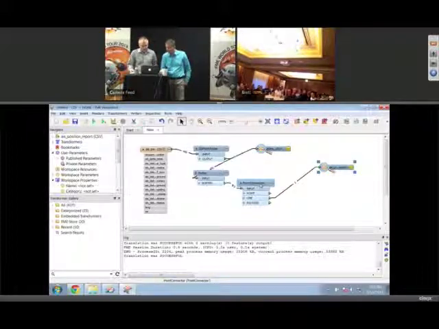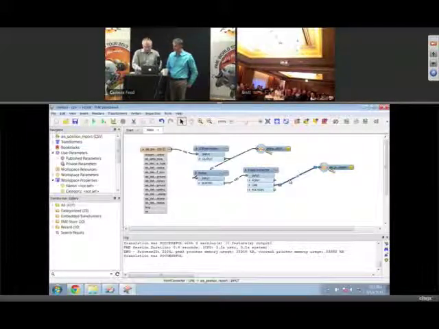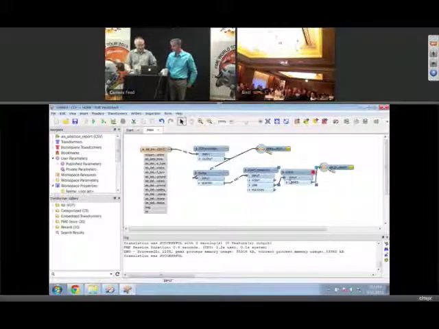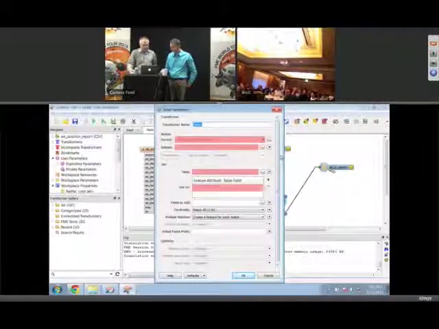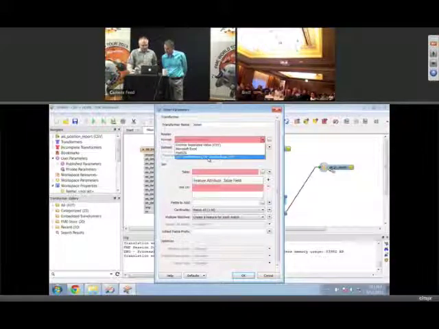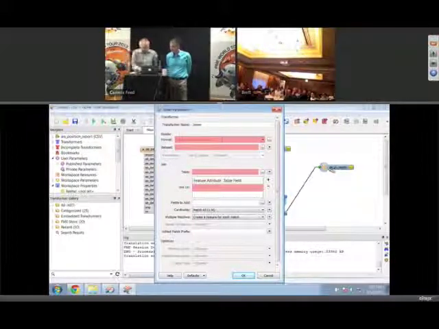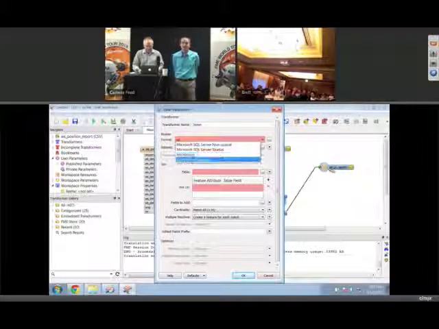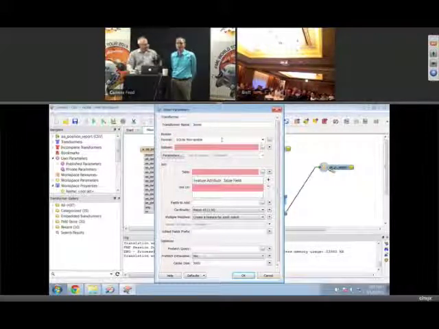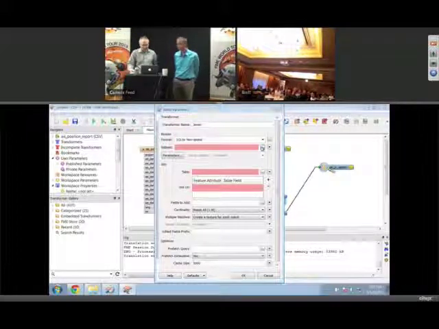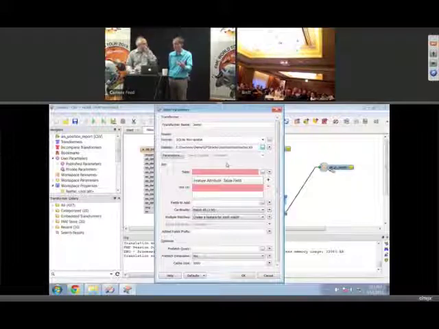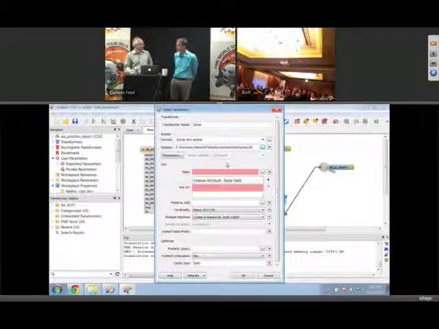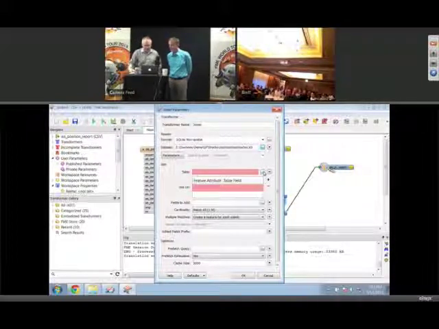Now the last thing I'm going to do, and then we'll call it quits, because we could go here all day, is I want to join it to a database. Wow. Yeah. The database we're going to use, we could use many different types of databases, but I want to use SQLite. SQLite is a lightweight open source database. If you're using an iPhone, you're using SQLite. It's embedded in all kinds of things, and we've added read and write support in FME. It's nice because you can put a single database in a file and then give it to your friends. And if you put geometry into it, it's called SpatiaLite. That's right. Yeah. So we do that as well.